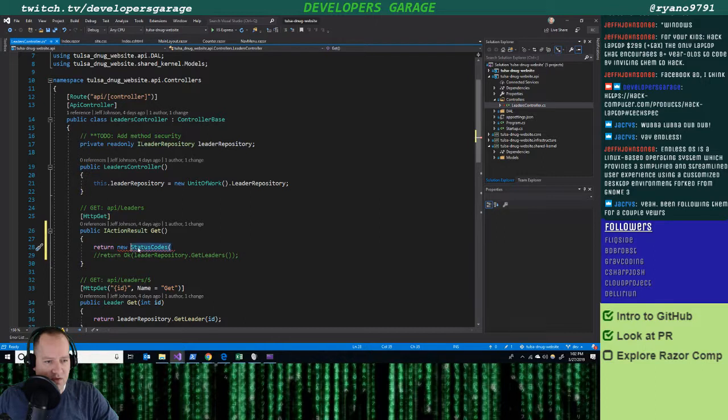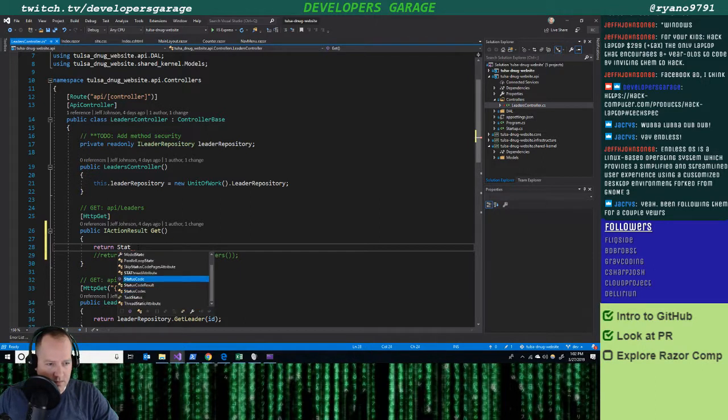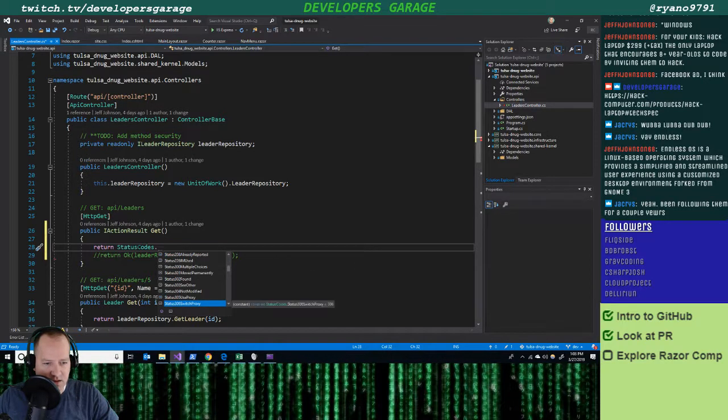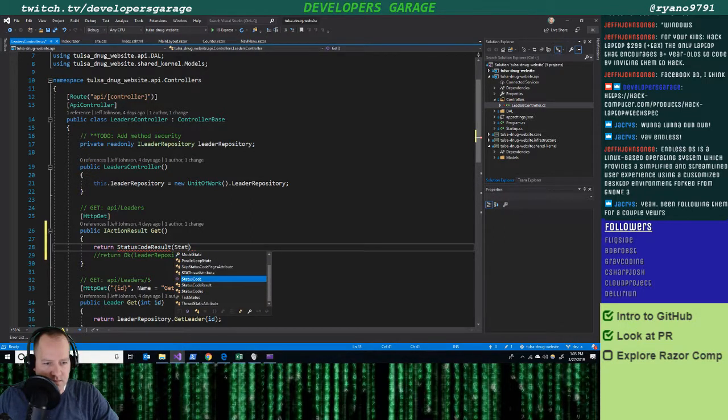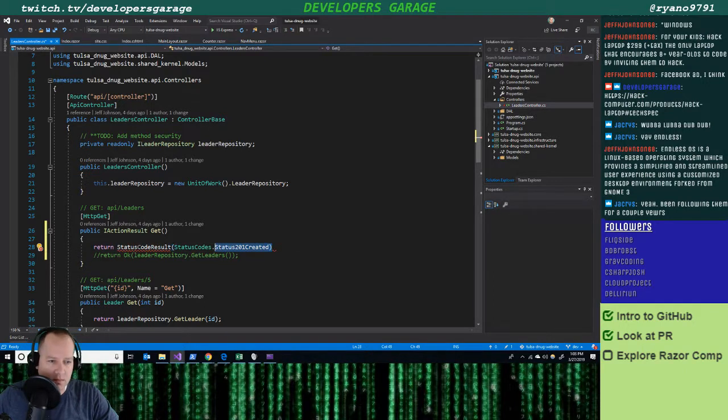And that's just going to be the status codes that get returned. So you can see all the different status codes here. So I could return new status code result and give it a 201 if I wanted. And that doesn't work either.